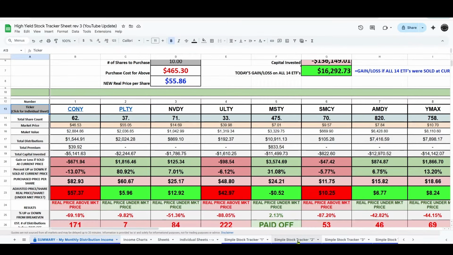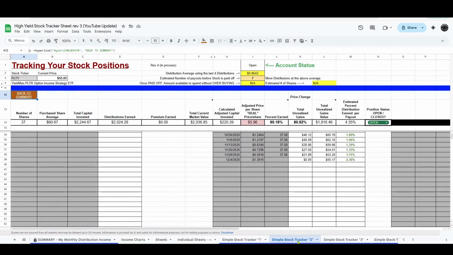Now, you can go in here, and I've showed this before, and you can rename that tab, and you can call it whatever you want. It won't break the links. The only way you'll break the links is if you delete the tab. So don't delete the tab, but you can rename that tab and it will not break the links. I keep it as generic like this so that whenever you would download a copy of my stock tracker sheet, then it is generic for you to update it as you see fit.